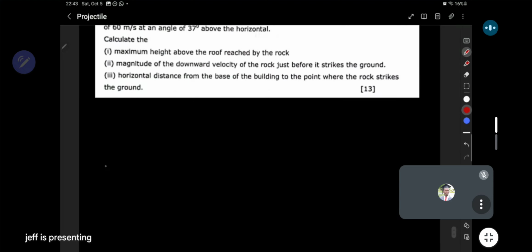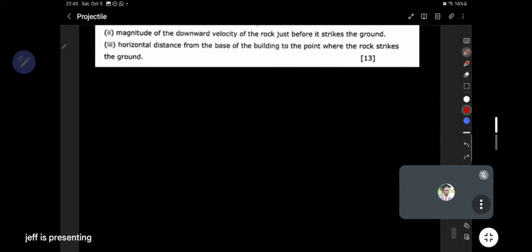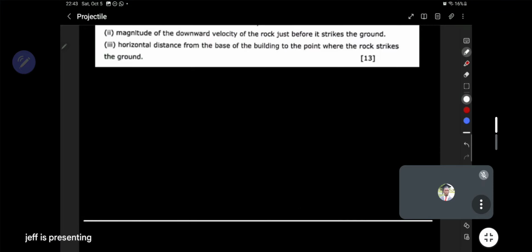First thing is to picture the problem, so we're going to create a rough diagram to show us what is happening here. We'll place our ground somewhere here. So this will act as our ground. And then we'll place our building something like this. Okay, it doesn't have to be perfect, but let's say this is our building.